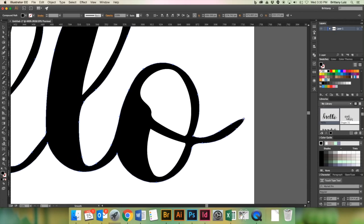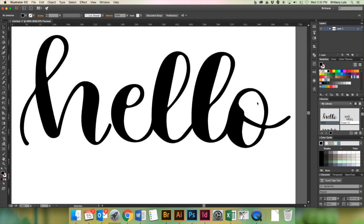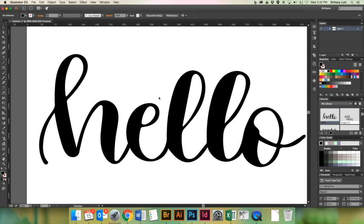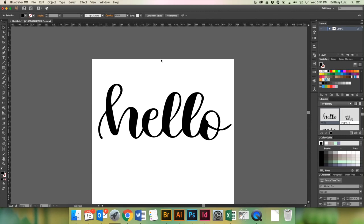Okay, now I'm really liking the way that looks, but I don't like this angle here at the end of the O. So I'm just going to nudge that with the smooth tool, and now it's a little softer and a little more round. I'm really liking the way that this looks, and just selecting, looking at those anchor points, I don't think I want to do anything else to this with the smooth tool. But you see here that the H is kind of apart from the rest of the word. So I just grab it and hold down my shift key and move it over so that the tail of the H kind of gets hidden in the E.